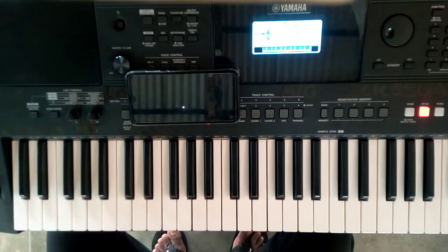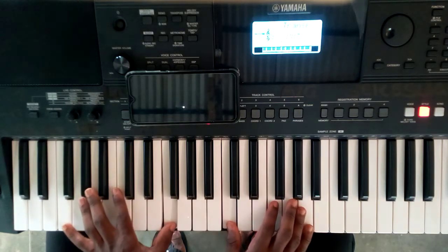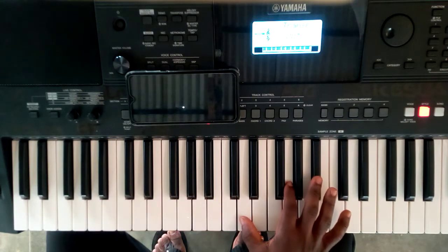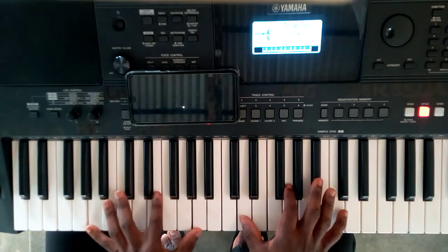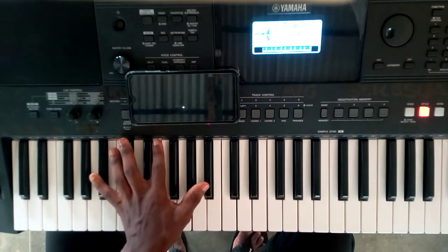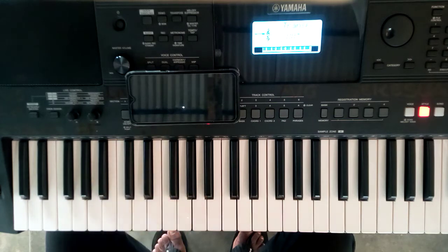So this is what I did, okay? Dimbi wa. Then you strike your do, okay? So before you play your fa here, you play your mi at your bass side, okay? Before you move to your fa, okay? So Dimbi wa.